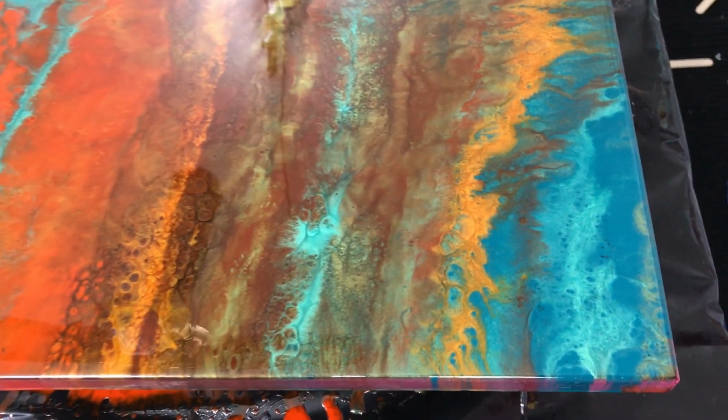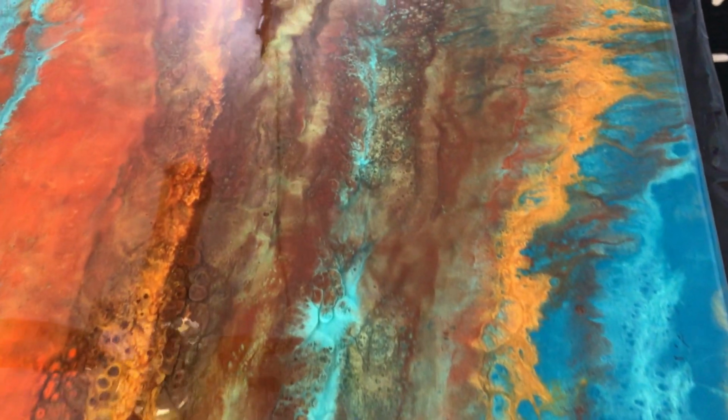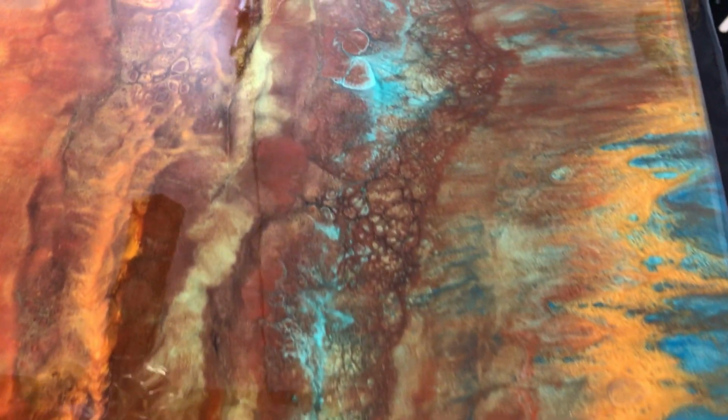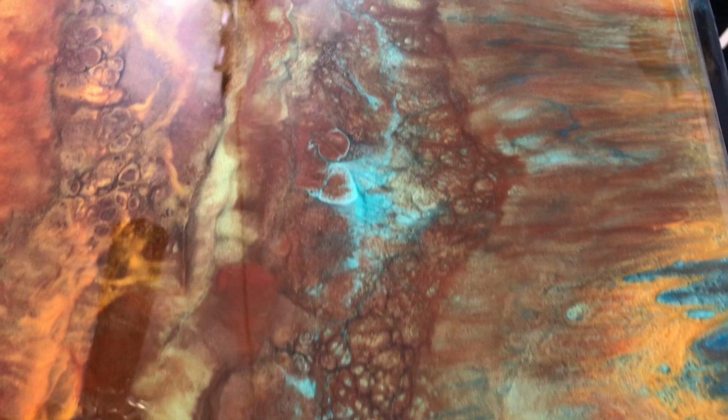So I was honestly really impressed with these Hygee Life product pigments. I thought that they did a pretty good job, and they look pretty good right here in the painting. So let me know what you guys think.